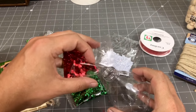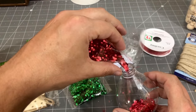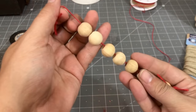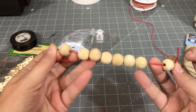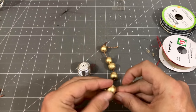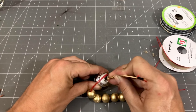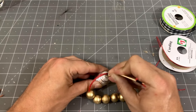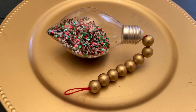Go ahead and fill your ornament with whatever color combination you want. I'm going to add the red, white, and green sequins and just shake it all up and make it a color splash explosion. I'm going to take my wood beads and put them on a piece of red string. For this set of beads, I'm actually going to spray paint them gold. I did it slowly in a couple of different coats to get all the colors. I strung them up, and to thread them into the ornament you will need a skewer to help poke your string through. Once you get your string through, just tie it off in a knot.